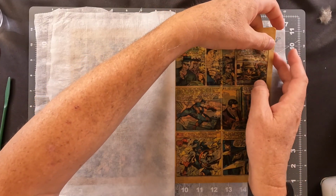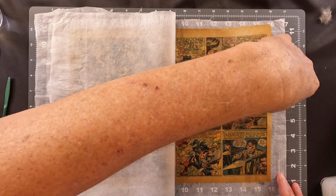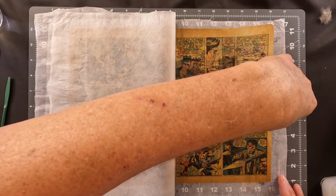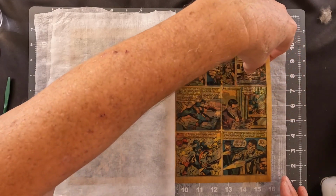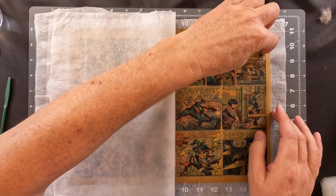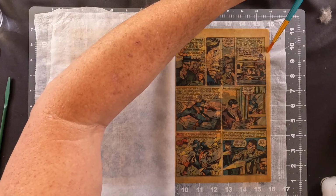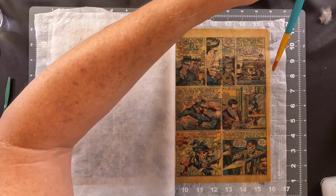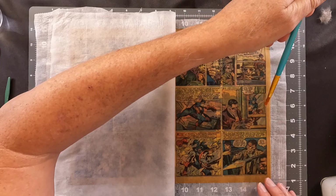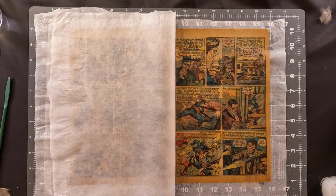Okay, I got another tear right there. I think that is it. There's this one starting there on the spine. Not the spine, on this edge right here, right about dead center, right there. Another one right there. So I'll take them. This also helps me spot the repairs so I don't miss anything.